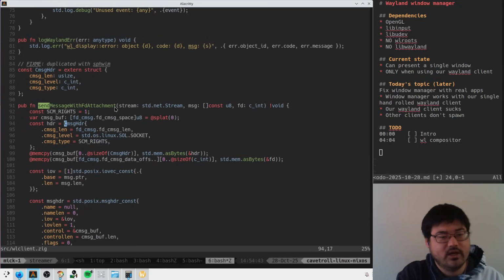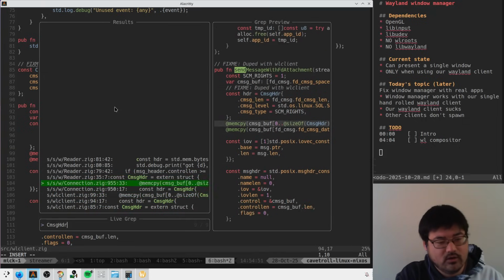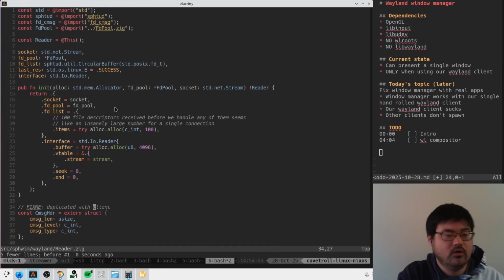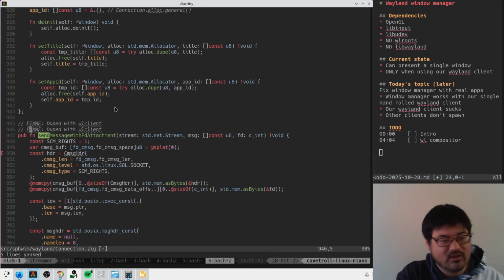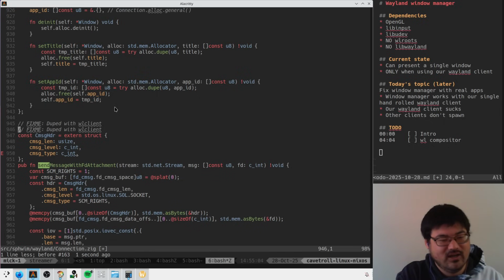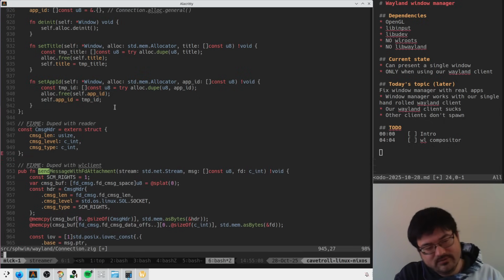Who defines this? This guy. Oh, we have this somewhere already. In our reader. But also, I don't really want to figure out how to import that thing right now, so we're gonna say fix me, duped with reader.